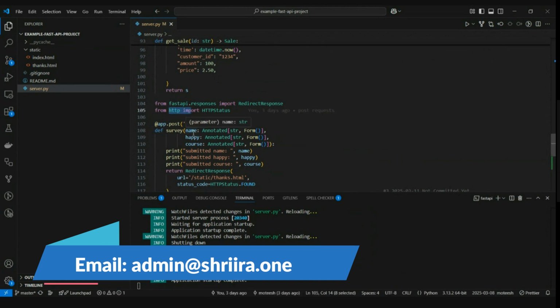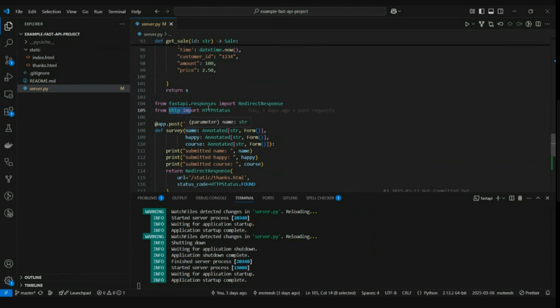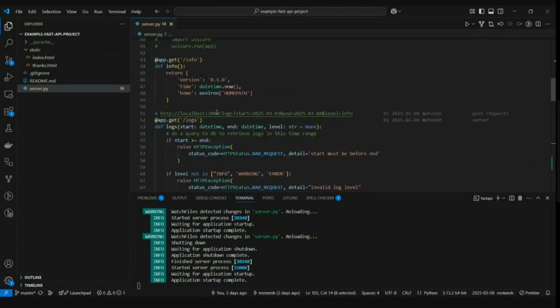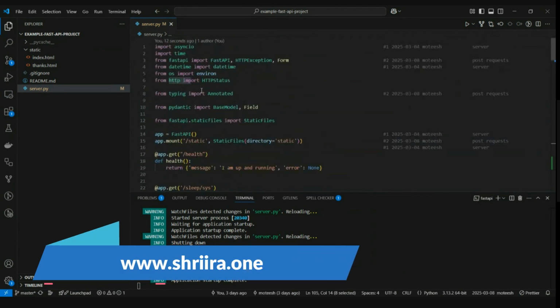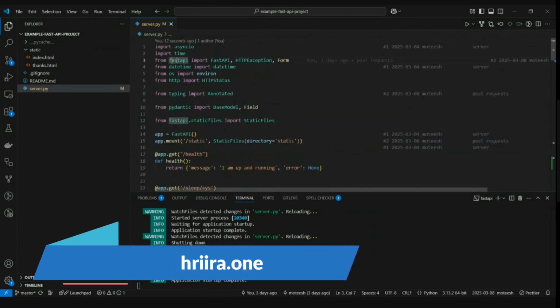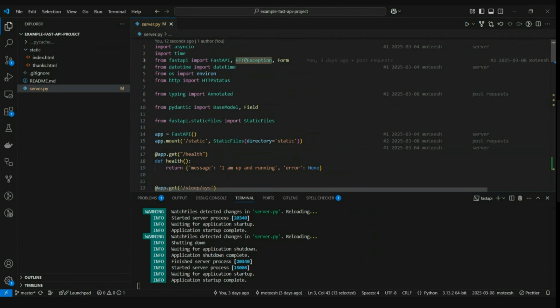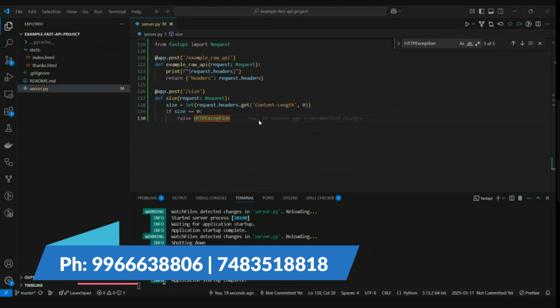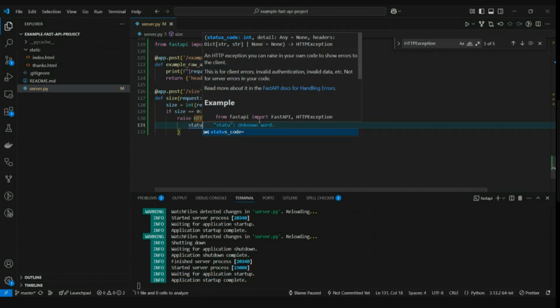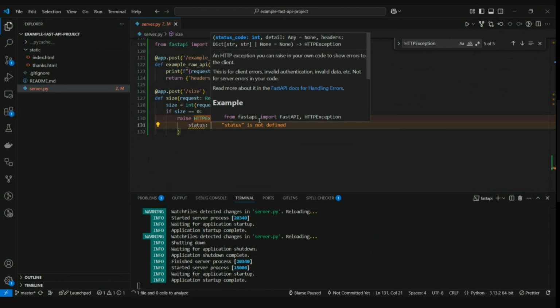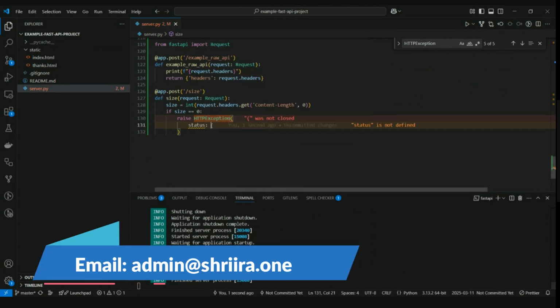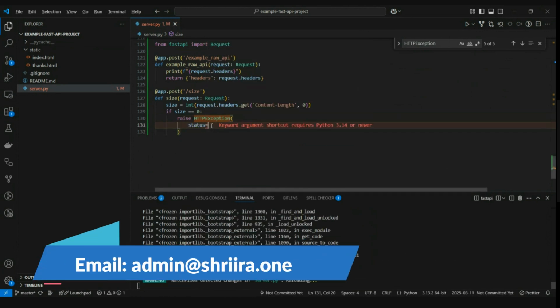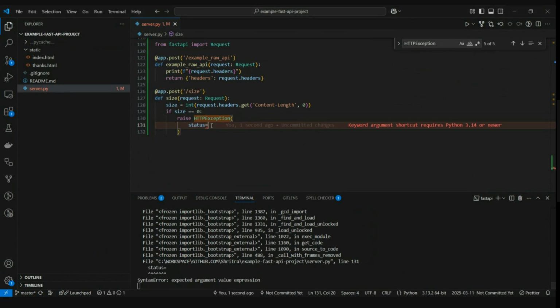HTTP module, HTTP error, FastAPI HTTPException. So I'm going to use this and send out an error to the browser with the status code.